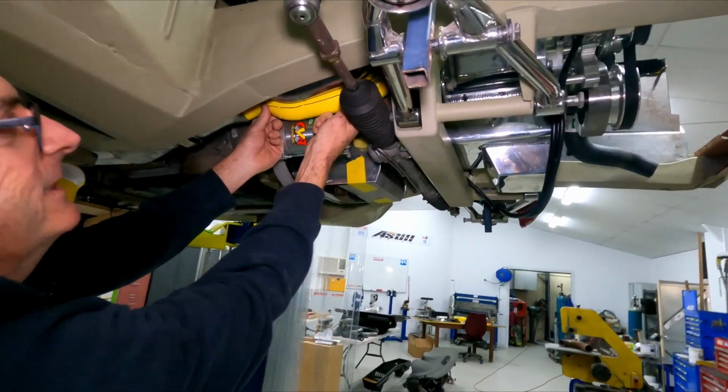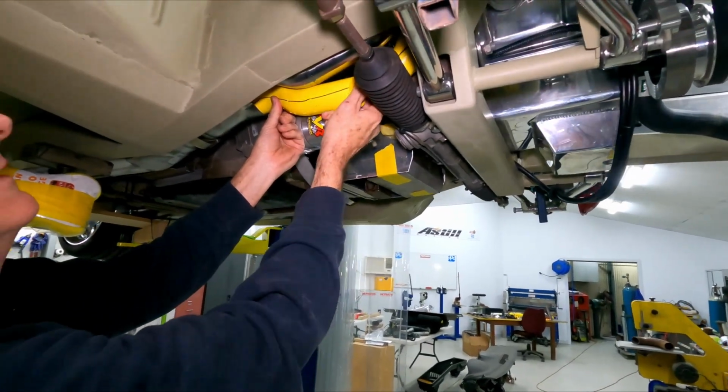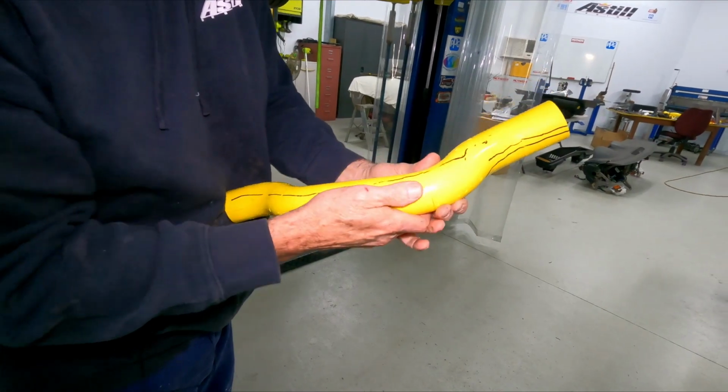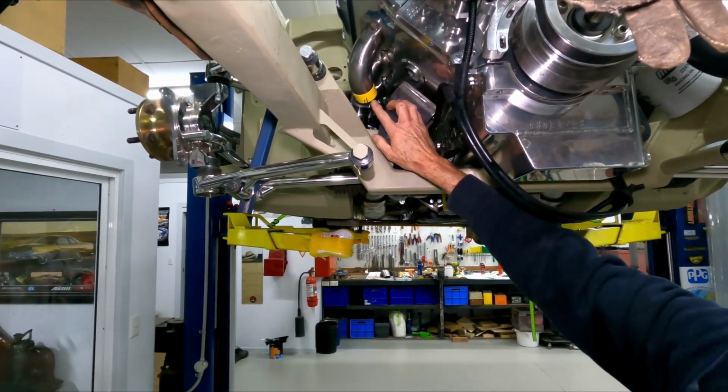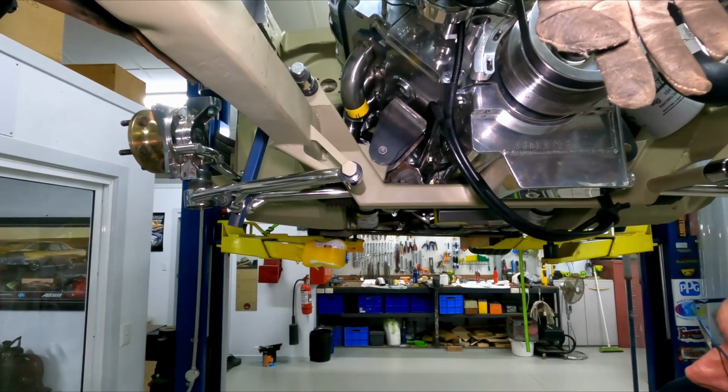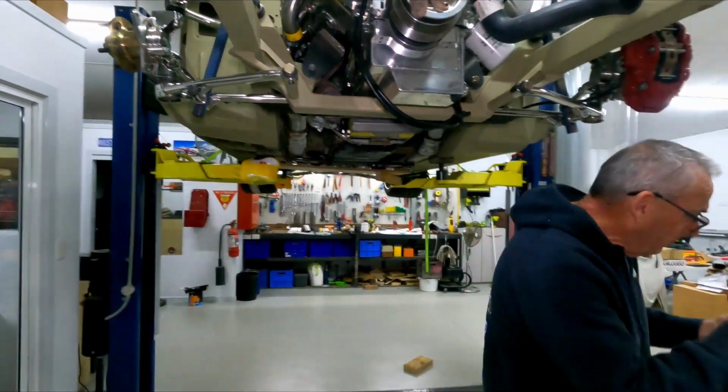So I'll just break that in half to get it out. I'm just going to use those lines to make sure I'm back in the same position. So up here there's one block left in there, so I just need to put one block onto here so that it's exactly the same. And now we'll head over here.